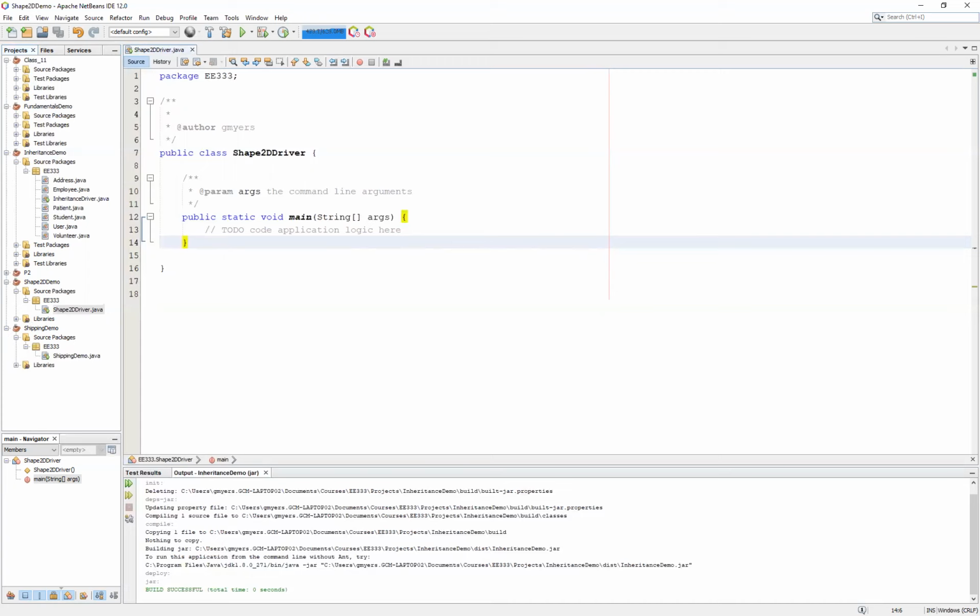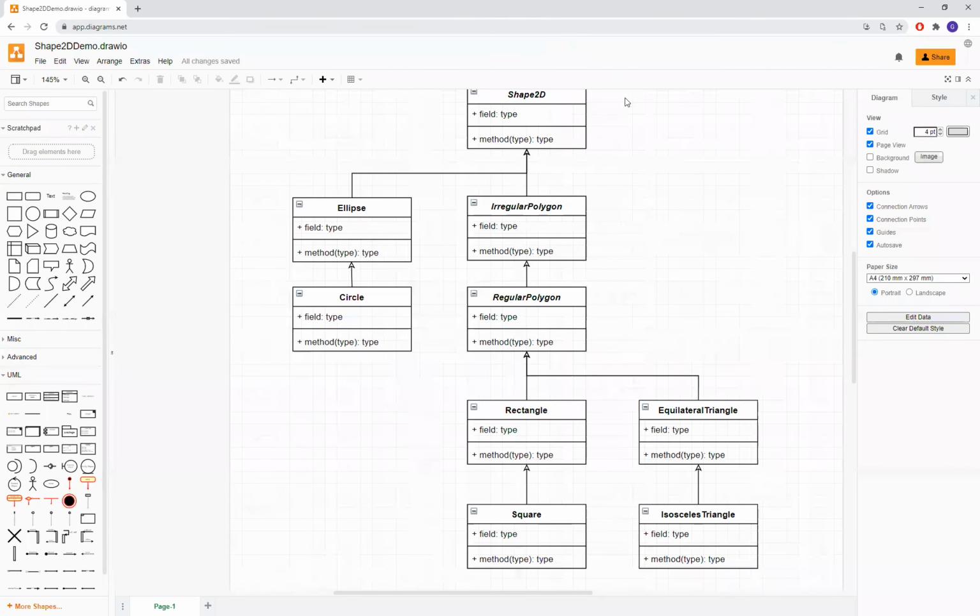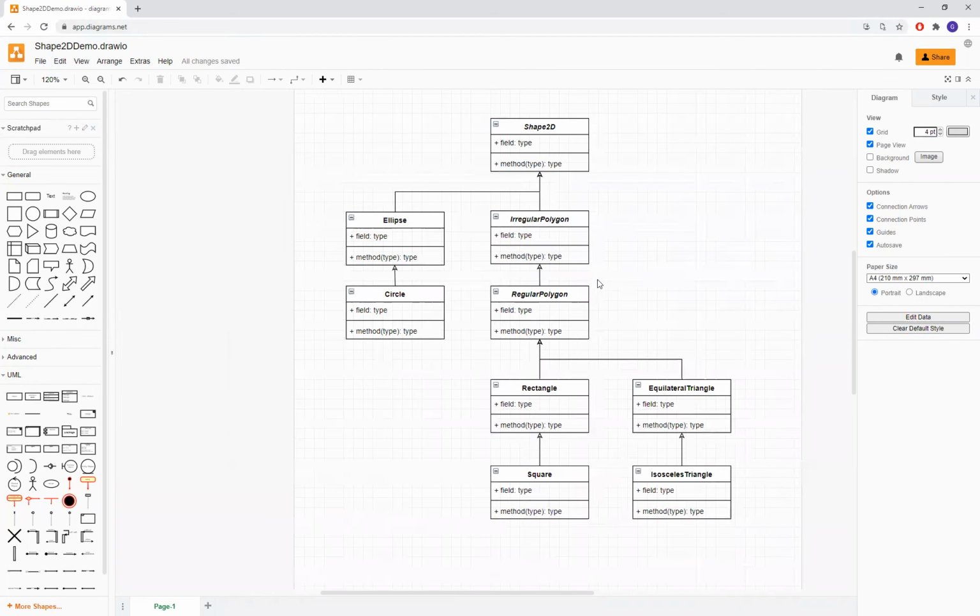The first thing that I want to do is take a look at a draw.io diagram that I've created, or a UML diagram. I have not filled in all of the details here, but essentially what we want to do is create a class hierarchy that leverages a two-dimensional base class, or Shape2D base class. And as you go along through this example, we're going to add additional subclasses, and you're also going to realize that there is more than one way that we could go about doing this.